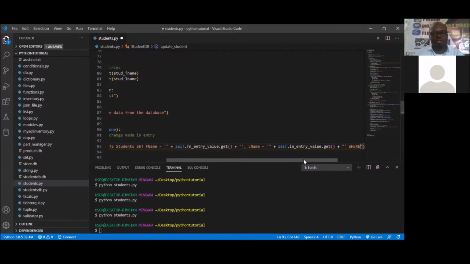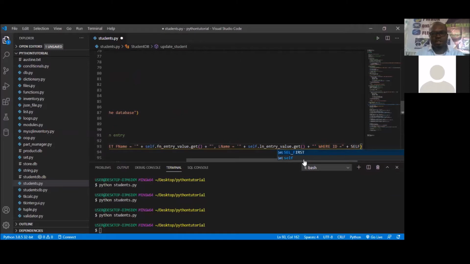So what am I considering? I'm actually considering the current ID, where ID is equal to the current ID.